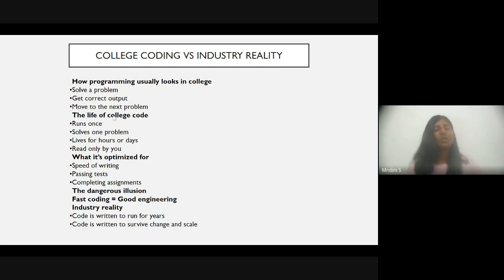So it is not only about the speed of writing, how complex your code is, how it is getting done. It is more about readability, changeability, stability of your code. And on the whole, can you work as a team? That is very important. That's the point I'm trying to make. It's not only the things that you learn in college that are useful. It helps you think in logical ways and more. But when you come to industry, I don't think we'll be applying everything from college there. So yeah.